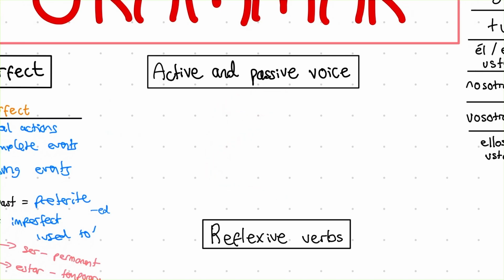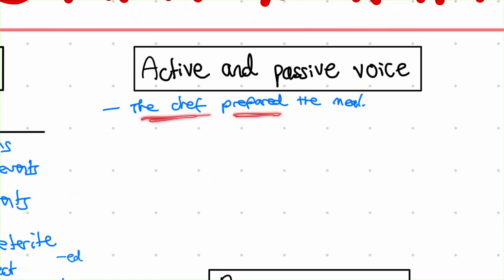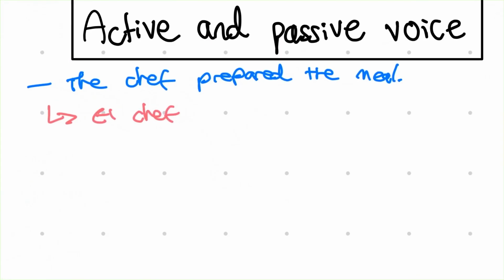Okay, moving on to something that isn't tenses, we've got the active and passive voice. These both exist in English, but you probably haven't thought about them in a while. So, an example of an active sentence in English would be the chef prepared the meal. The reason this is an active sentence is because we've got the subject, the verb is doing, then the object. Now to translate this into Spanish, it would be el chef. Prepared, preparar is the infinitive, so preparó in that preterite tense, that he, she ending, preparó la comida. So that's all well and good. We've got the active sentences there.